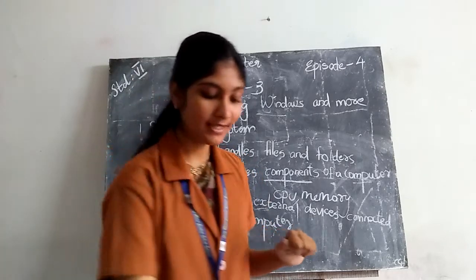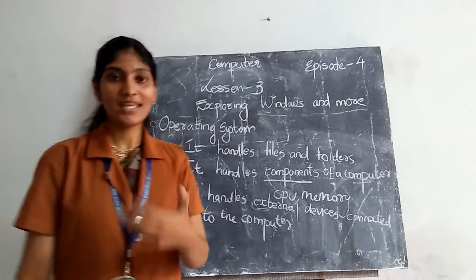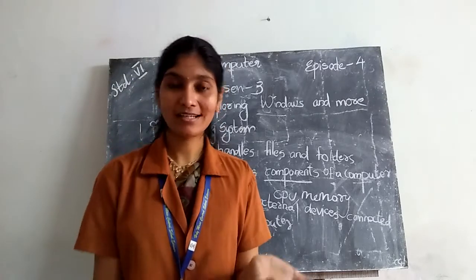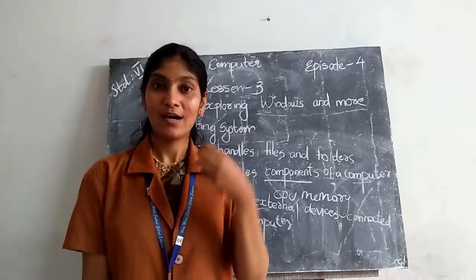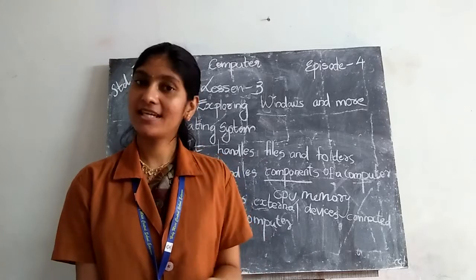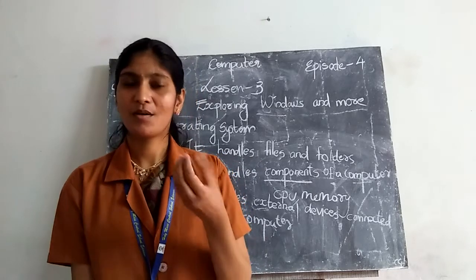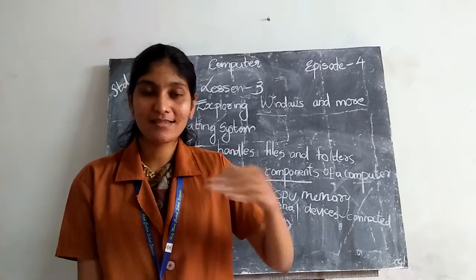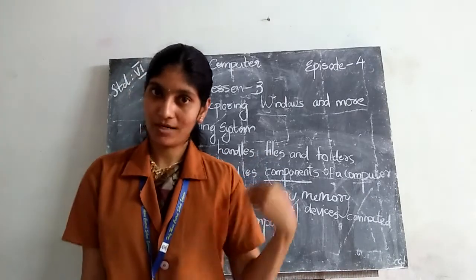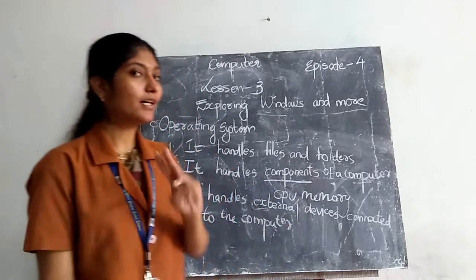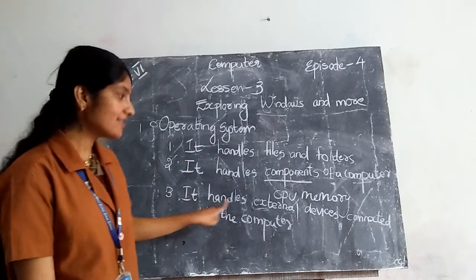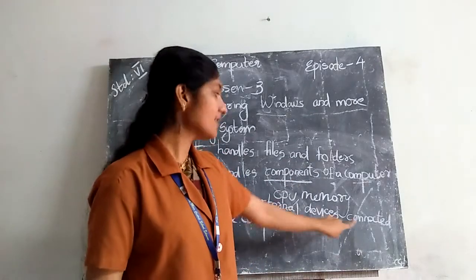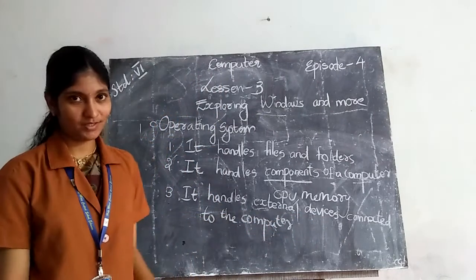Then what do you mean by the external devices? We can connect a pen drive to a computer. We can put a CD or DVD into a computer. We can connect a printer to a computer. Those are all additional parts or external devices. So third point is what? It handles external devices connected to the computer.